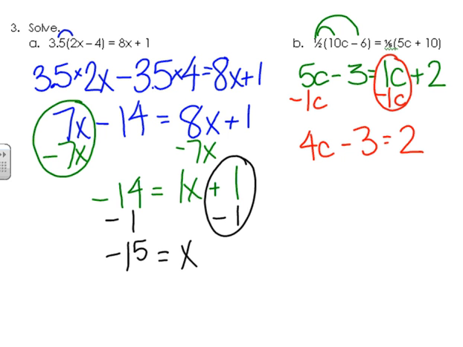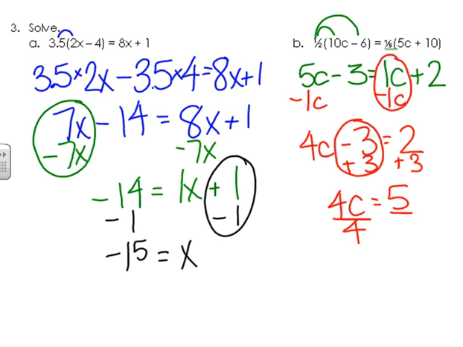As a side note, if you solved it differently, but you still showed your steps the way that I'm showing them, you just maybe did them in a different order, that's fine. Again, as long as I see your steps and you're doing it correctly, it doesn't have to be in the exact same order. All right, last step, divide by 4. We get c equals 5/4, which would be 1 and 1/4, or 1.25.